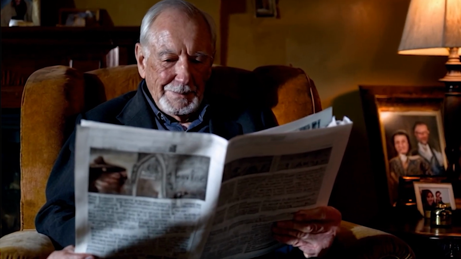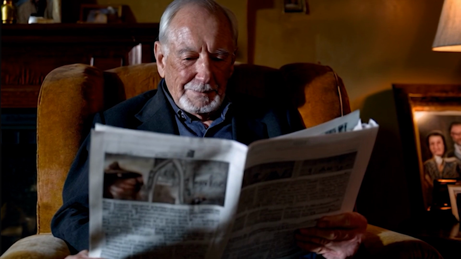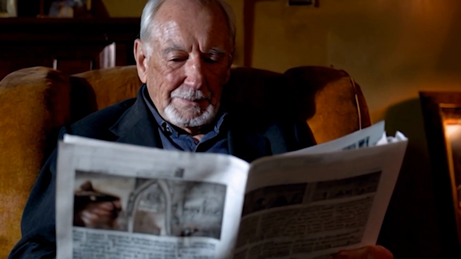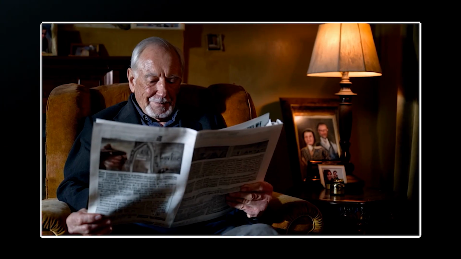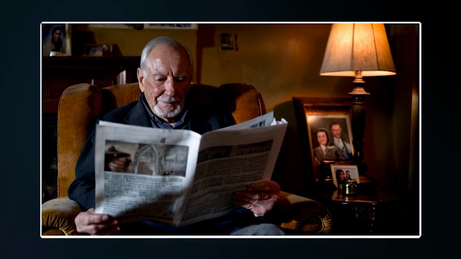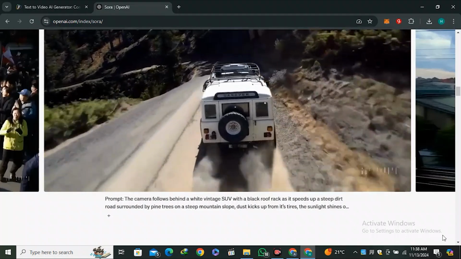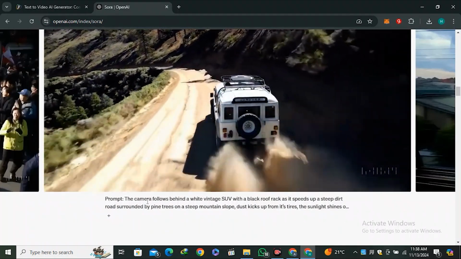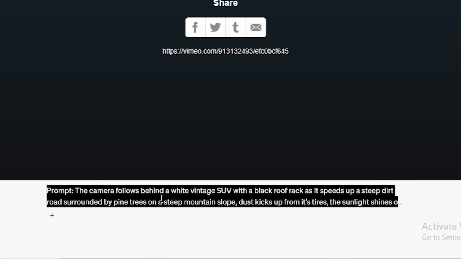If you look at the left side, there is, I think, a window or some light source. You can notice the light is only on the left side of the face and the right side is dark and dim. So this is amazing that it understands the light perspectives. Now let's try some of the Sora AI prompts, and this is not to compare the tool, but just to get inspiration. So let's try this vintage SUV prompt.